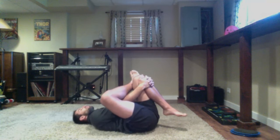Think inhale slowly, exhale slowly. Just find a little bit more stretch on each one. And this is 2 of 3. After we get 3 on this side, we'll go ahead and switch to the other side. And ease up on it. And go ahead. Draw the knee to the chest.